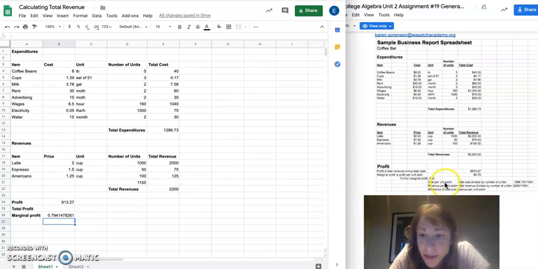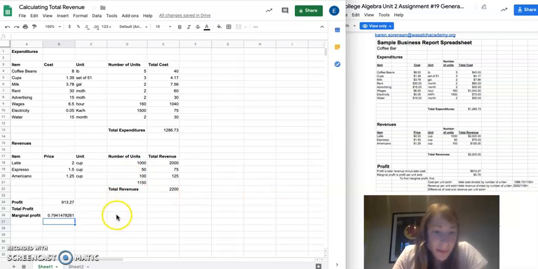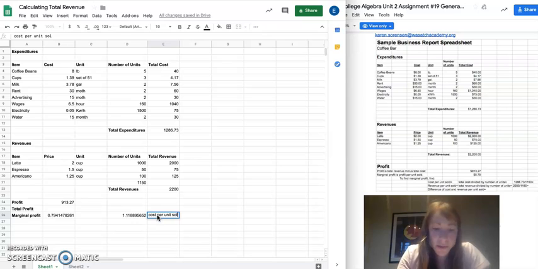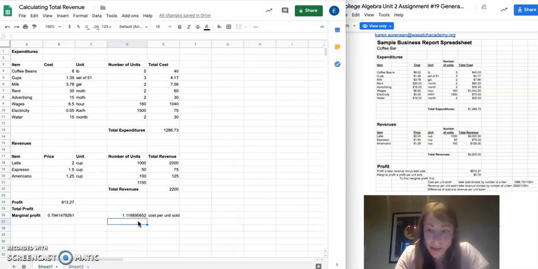So we will do the cost per unit sold and then divide that by the number of units. So we could do the total expenditure, divided by the number of units. So this gives us cost per unit sold. And then we can also do the revenue per unit sold.